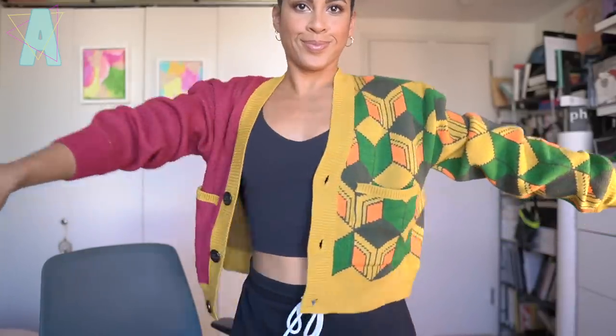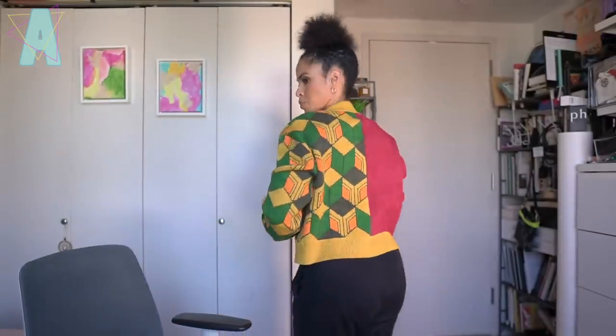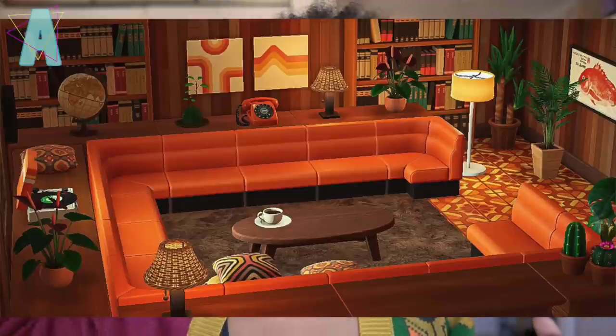And I have my Giyu Tomioka sweater, the Water Hashira from Demon Slayer: Kimetsu no Yaiba. One of the best designs, because let me tell you something, you don't have to watch Demon Slayer or even know where this pattern is from to fall absolutely in love with it, all puns intended, because of the color scheme, okay?